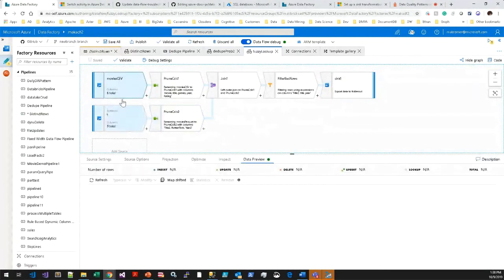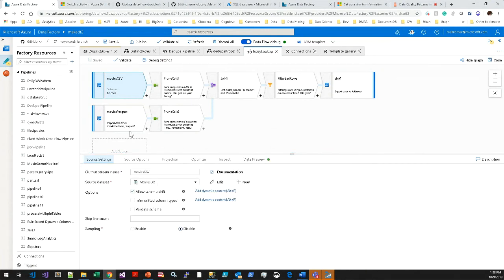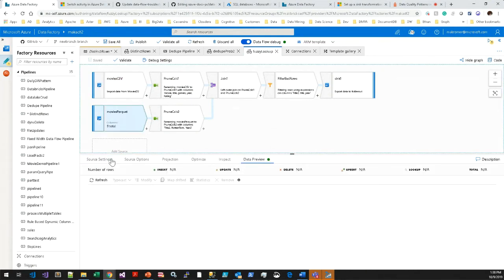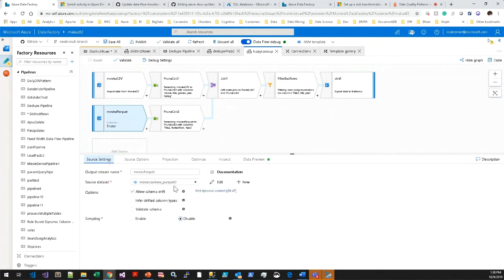What I'm going to show you is that, in this case, I receive multiple files about movies and their ratings as they change every day. I don't know if I'd get that every day, but let's say I get it every week or every month or whatever it is. This is the same movie CSV we saw before, and the dataset points to the same one. Now, my vendors or my suppliers are providing me with a Parquet version of that file, and that's fine.